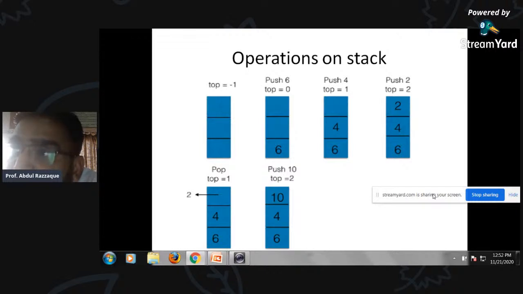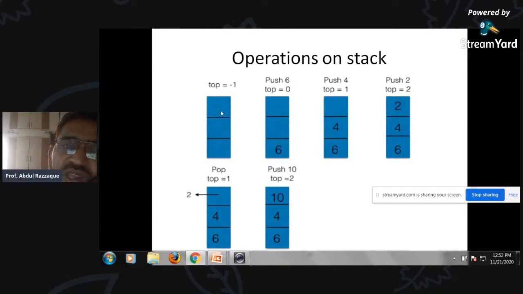Okay, since the indexing of the array element starts from 0, that's why top equal to 0 means one element is there. So that is why top equal to 0 is not the condition for the empty stack. Okay, so what is less than 0? Minus 1. So top is equal to minus 1. This is the condition that our stack is empty.